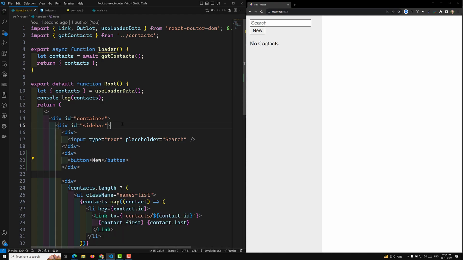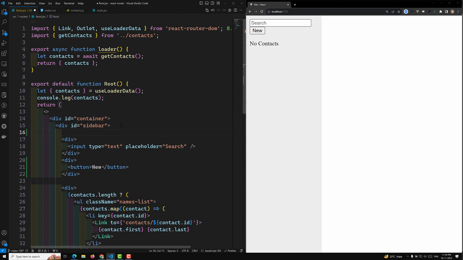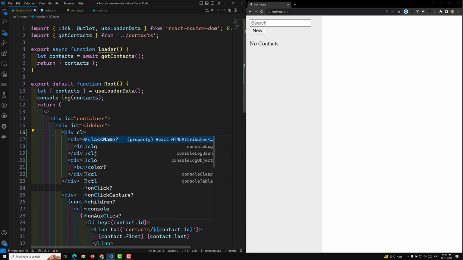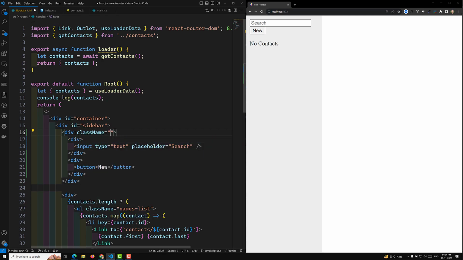Now let's say I want to make it side by side. Let's go to the div here, and I will add a className equal to search-box.